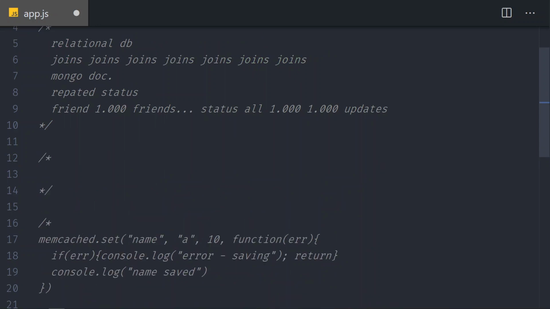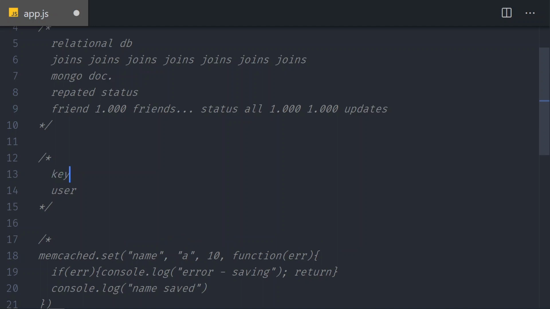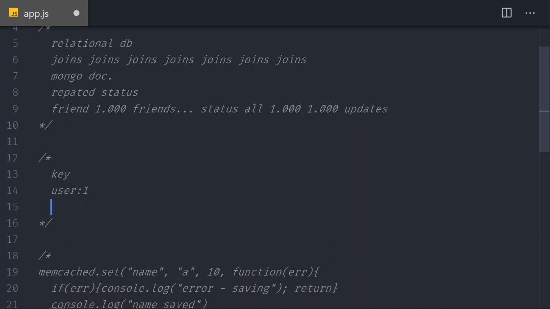The solution could be that you have a key. Pretend that you are logged in, by the way. So you logged in and then you get the ID of the user. So you say user, that will be the key. I'm building the key here. Let me put a comment. We say that the user with ID 1, to simplify it, that's the key. And what you put in the value will be the IDs of your friends. So you can say that the ID 2, 3, and 4, those are your friends. So now we have the user ID 1, and then we can say friends, for example.